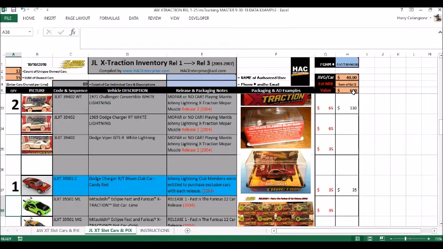The more complex spreadsheets, such as the AutoWorld and the Aurora T-Jet inventory tracking mechanism, have a lot of detail with regards to condition codes and whether or not you have packaging, and that's a much more complex spreadsheet. I did include a video for you to get a quick overview of that, just in case you are an Aurora collector.